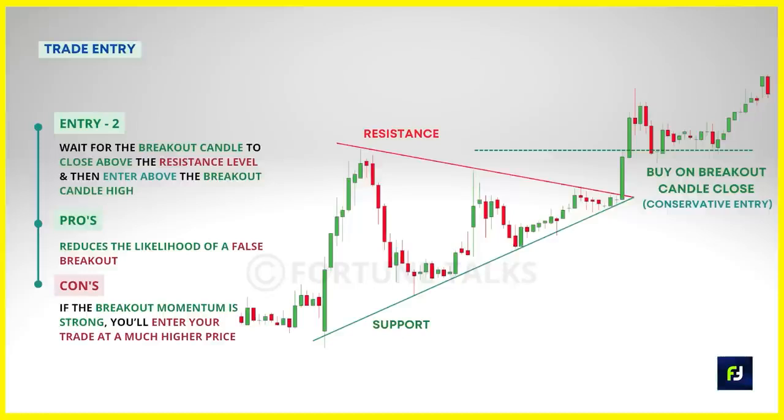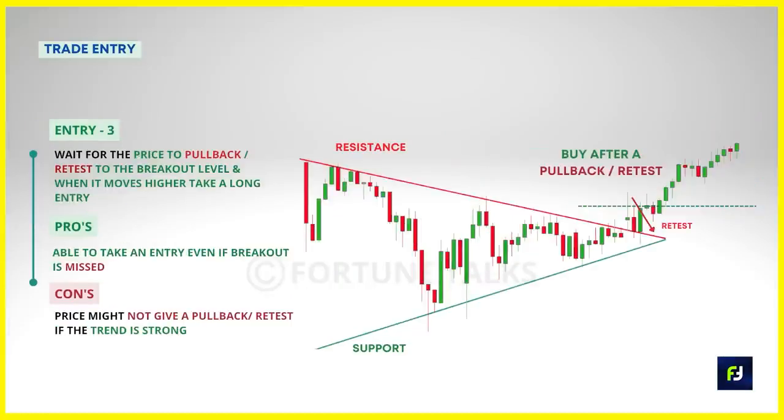Now, if you have missed both these entries, then you can even enter the market as the price pulls back or retests the resistance line of the pattern. This method can help you enter a trade even if you miss the breakout move. In this method, we have to wait for the price to form a pullback or retest of the resistance-turned-support level and then move in the direction of the breakout. So you can take a long position when the price begins to move higher.